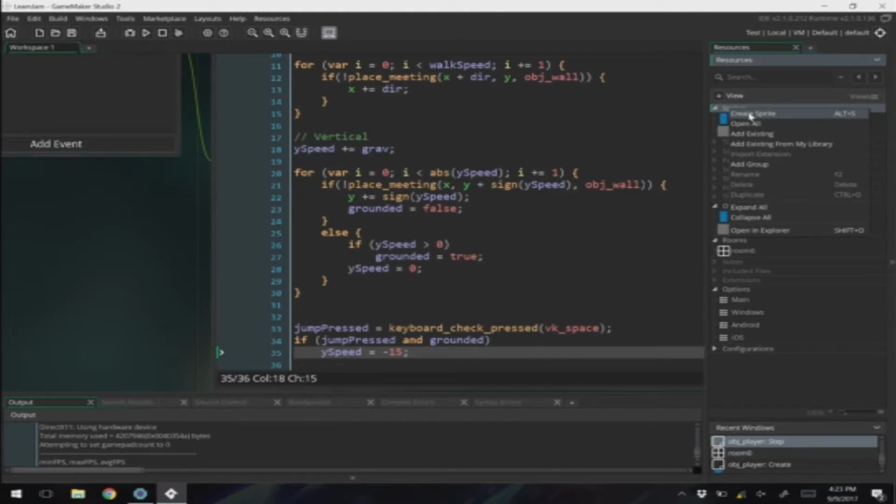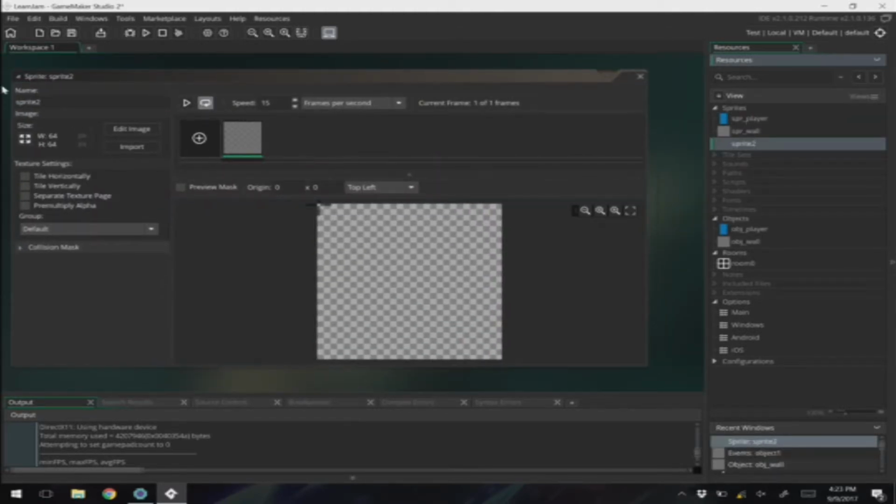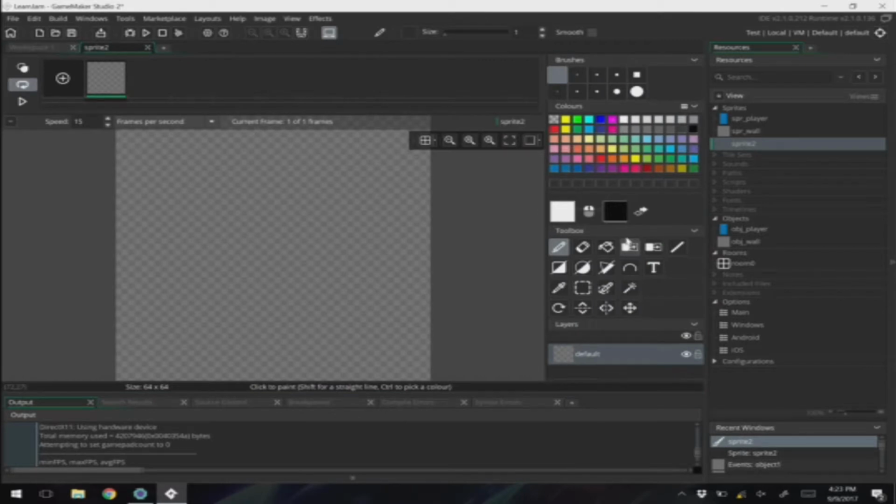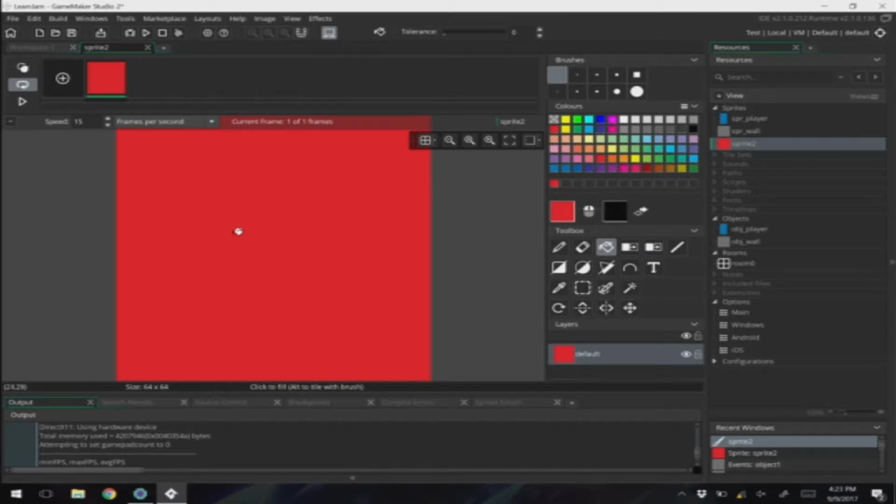But right now I'm going to create a sprite. And so we're going to make two new things. We're going to make a hazard that can kill you and restart the level, and a coin that will end the level because you win. So to start, I'm going to make the hazard, and I'm going to make it look like lava. I'm going to fill this with red, and then I'm just going to take an orange block.